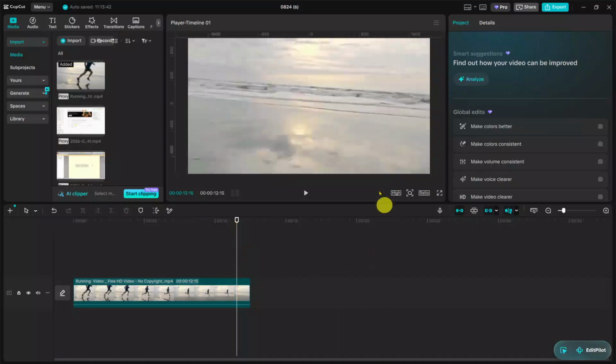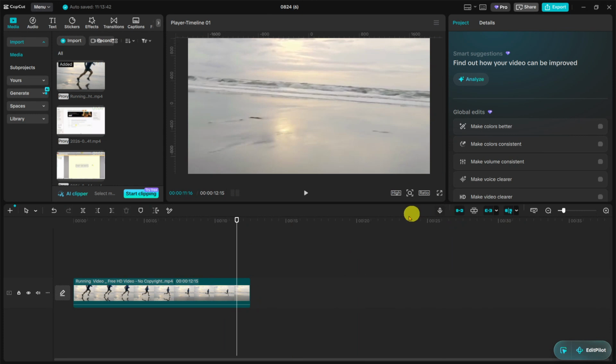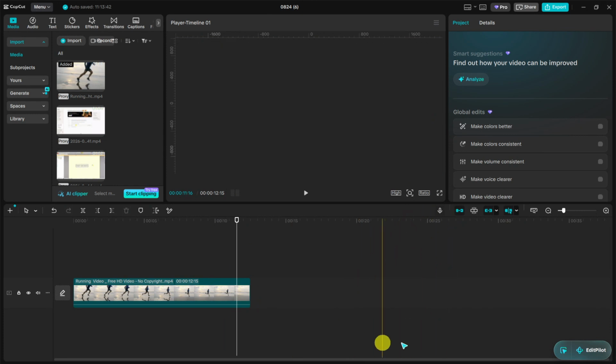Hello, today we will guide you through fixing the CapCut audio problem. If you're having trouble hearing sound in CapCut, this quick walkthrough will help you check the most common settings and apply a simple fix inside the app. We'll start by reviewing the audio controls on a project, and then we'll clear the app cache if the issue continues. First, open the CapCut app on your device.